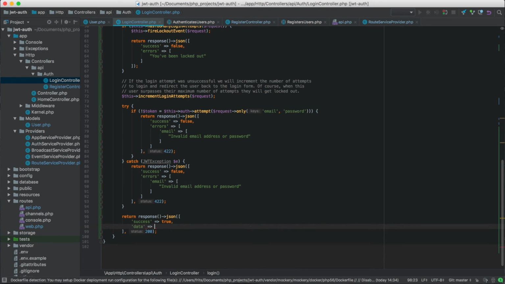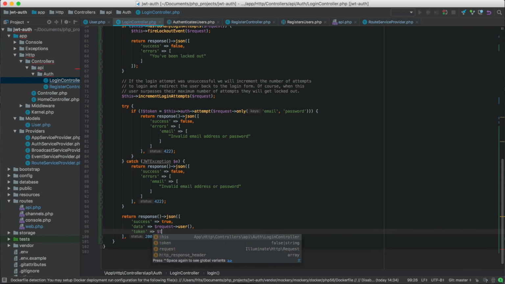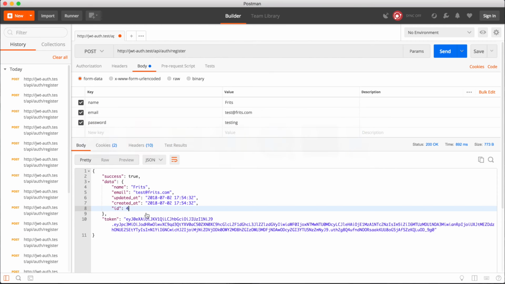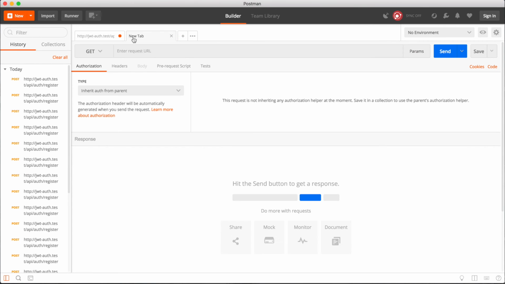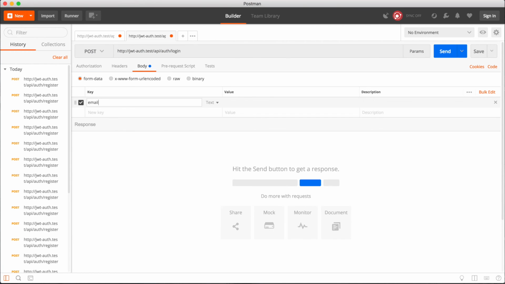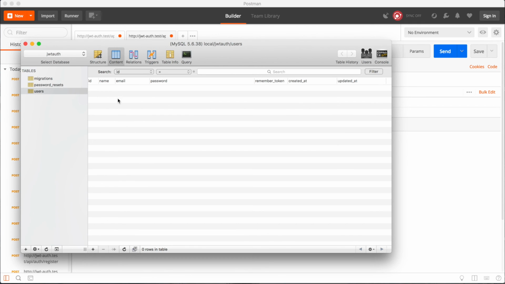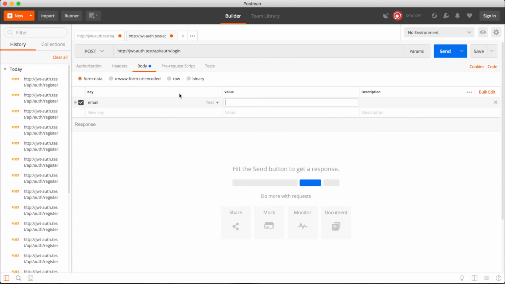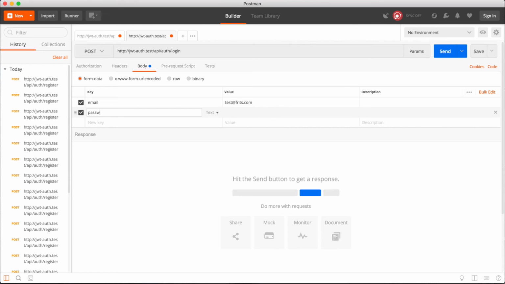So what we can do is we're just going to say request user. We have the token, which is going to be the token. So now if I check this out, go to login, posting, saying email is my email from before, and my password is testing.